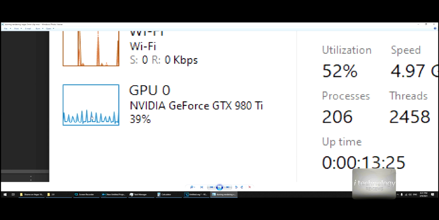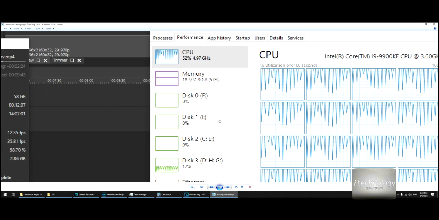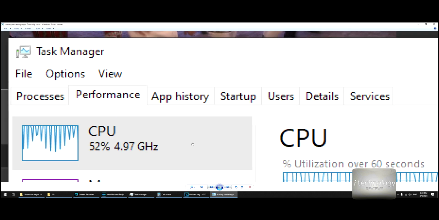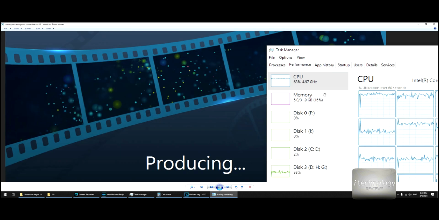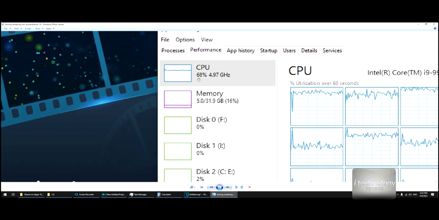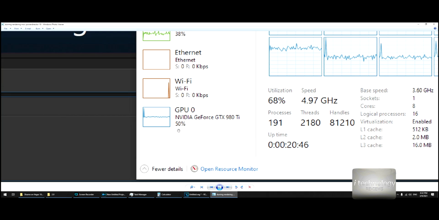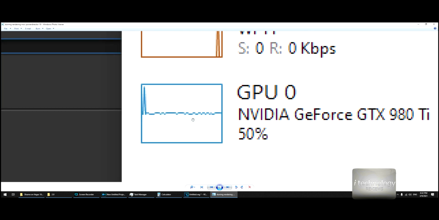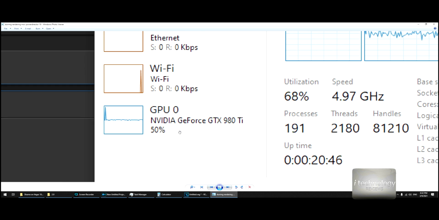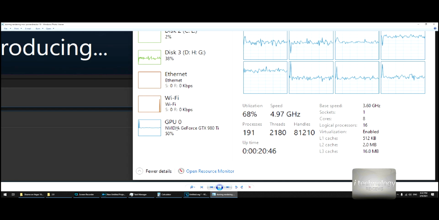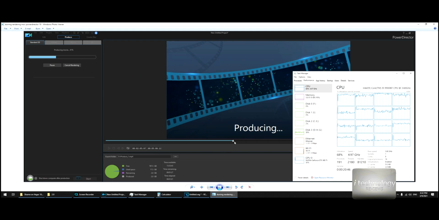So 50% of the graphics card, it's rubbish for software in 2020. And PowerDirector uses almost 70%. With the 50%, I have a boost here at the beginning, and it stabilizes at 50% all the way, all the clip. So this is why we got those good values.